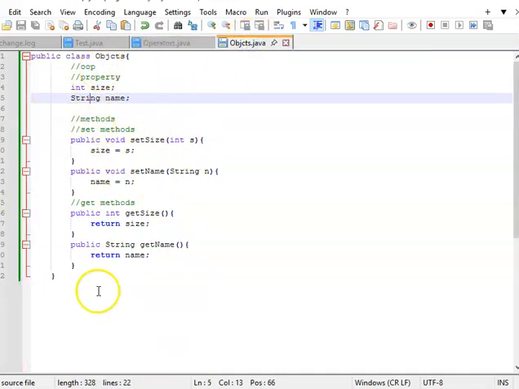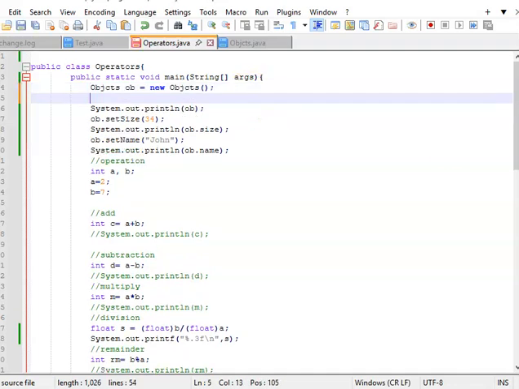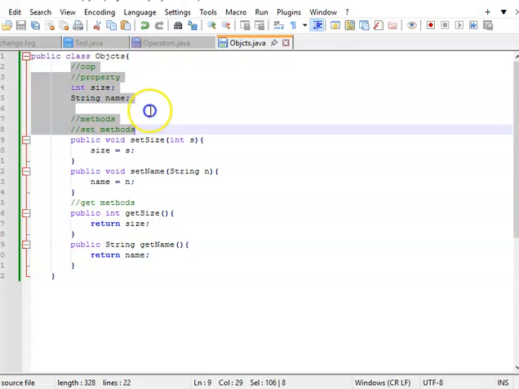This is like a blueprint which you've written here, and if you create another one, we will call it OB1. These will be another copy. People choose the same blueprint.